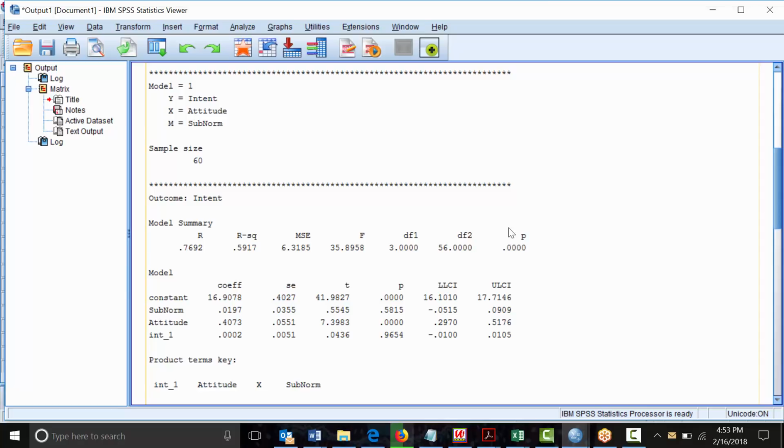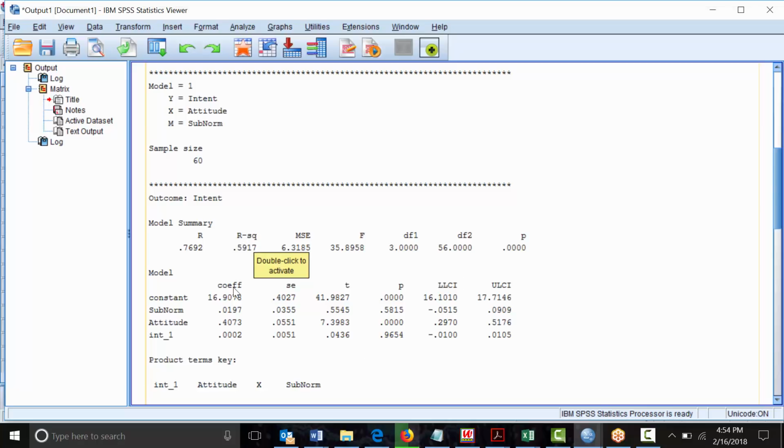Okay, so this is testing whether or not this correlation is zero, whether this R squared is zero. We see that this F value is huge, so we know that we're going to reject that null hypothesis. So that tells us that we do have an effect. We are accounting for a significant amount of variance, greater than zero variance, and it happens to be 59%.